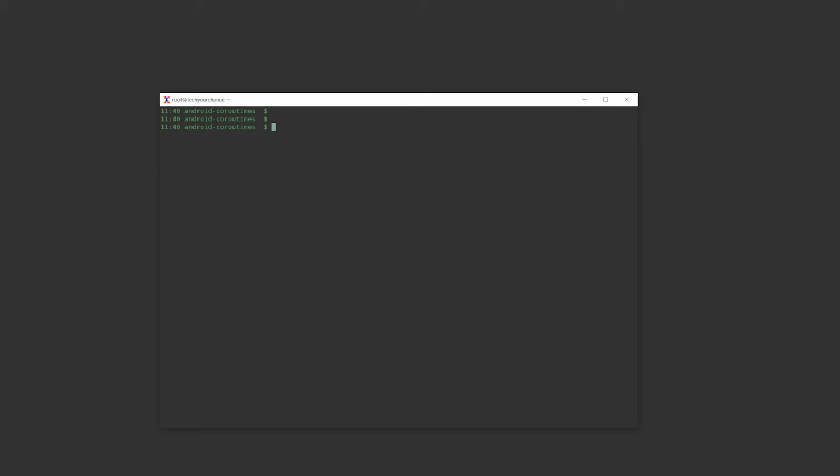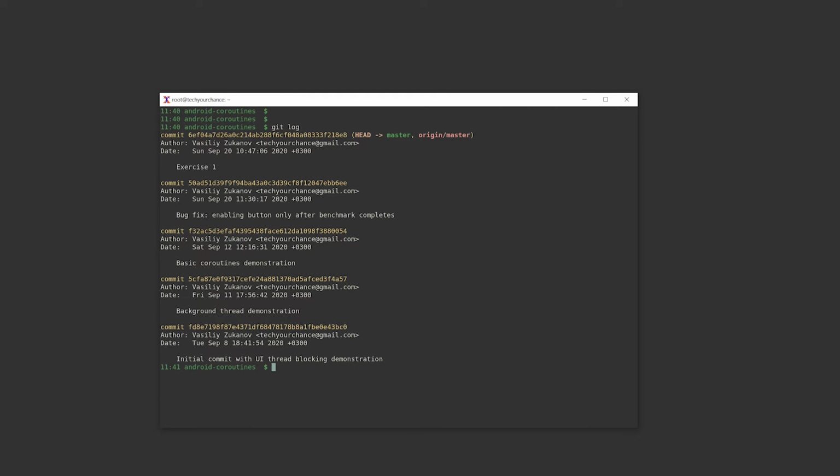Just a moment before you jump into exercise number 1, let me show you how I suggest you approach working with exercises in the context of Git. So if you do git log inside your repository, you will see many commits. Currently I have just these commits, but by the time you will clone this application, the entire source code will already be there, so there will be much more content right here.